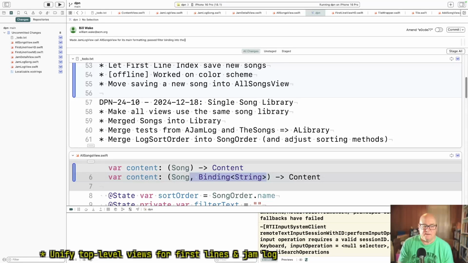The inner context. So we can clear filter when we save.